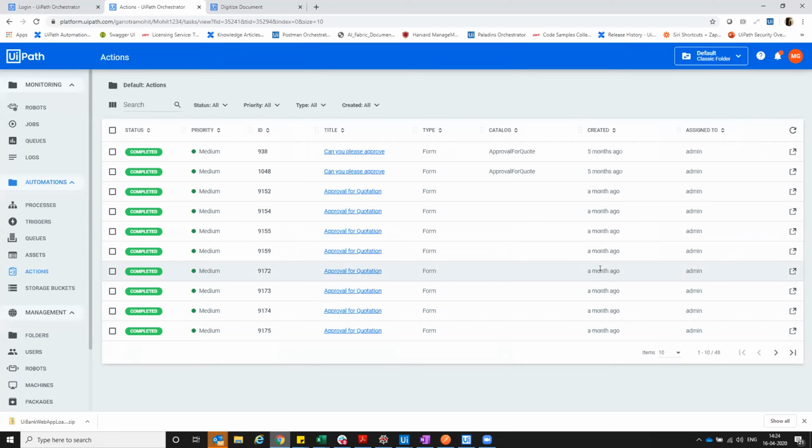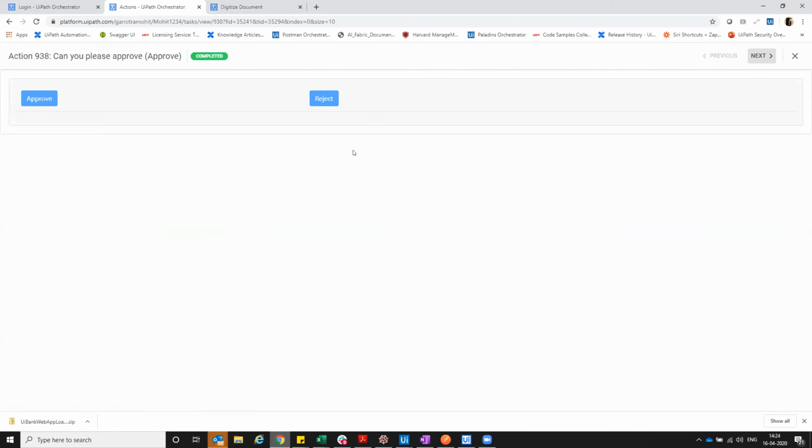Now you see the value, because earlier, if you were doing the same thing, you would have to keep polling to check if the human has taken action or not. But now the human takes his action in his own time, and during that time, the license of the robot on which it was running is free to perform other tasks. This is what we are trying to address. Another thing is that when you are creating an action for a human, you can do that in the form of a UiPath form. If I show you how it looks, you can define your own forms.